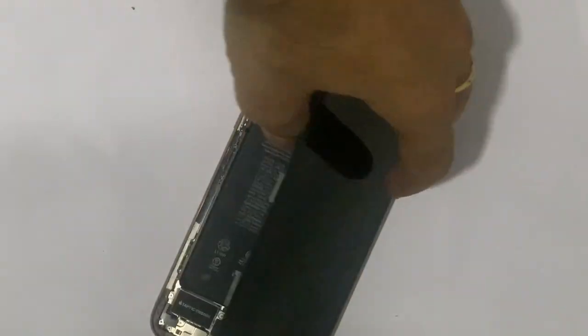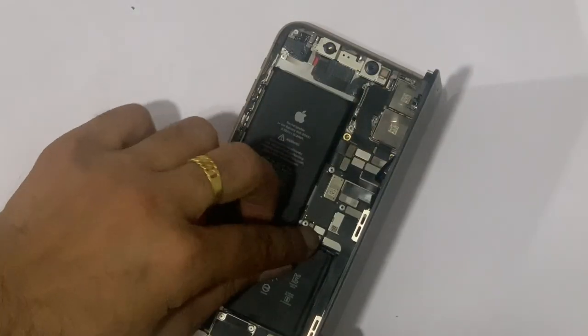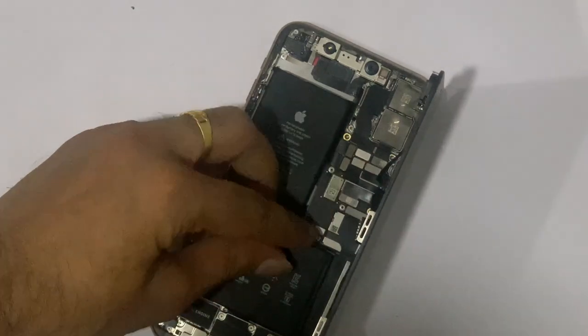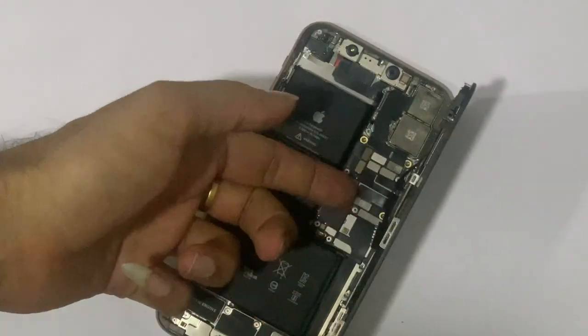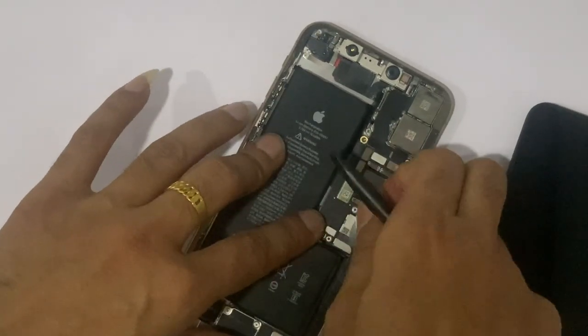The proper diagnosis process makes it easy to fix your stuff, so you have to follow the step-by-step process. Remove the battery first, always, before doing any hardware job. Remove all flex carefully.